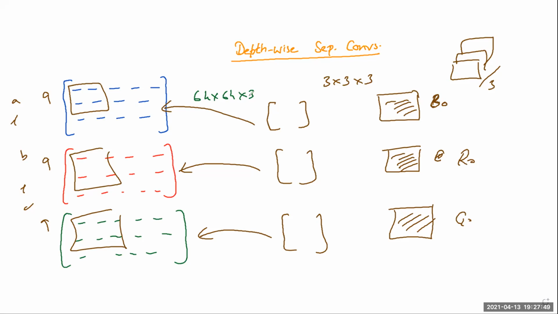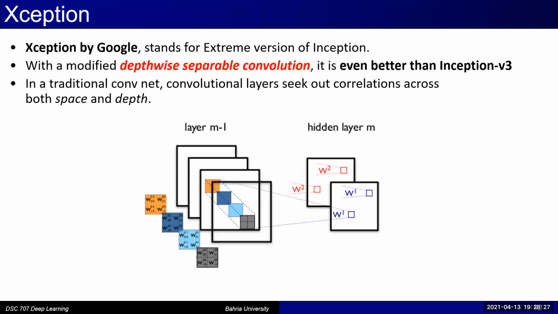In this case, the depth was 3. This depth can be 30. So it means when you stack, you will get a depth of 30. And normally after this, there is a common operation that since this depth can grow, in order to control this depth, you can always use a 1-by-1 convolution or pointwise convolution to keep the depth to the number which you desire, right? So this is the key idea of depth-wise separable convolution, that instead of adding the outputs of different channels, we keep them separate, right?